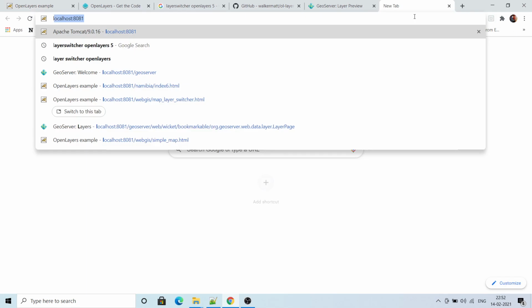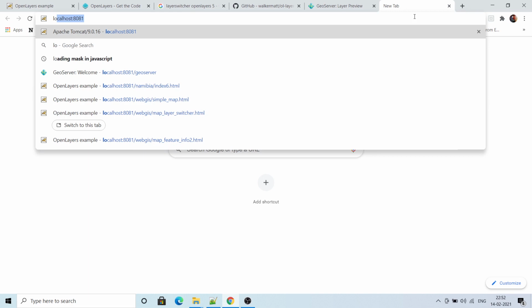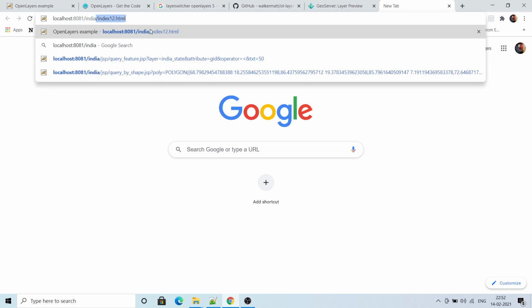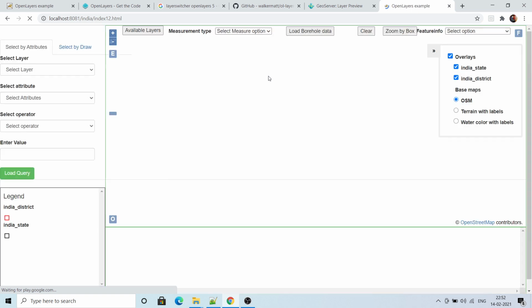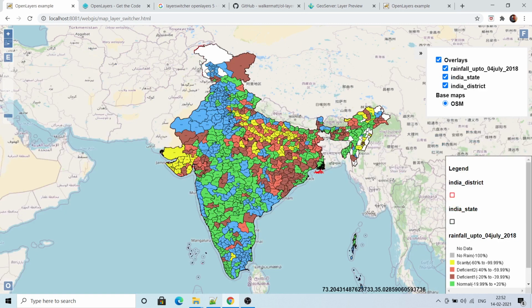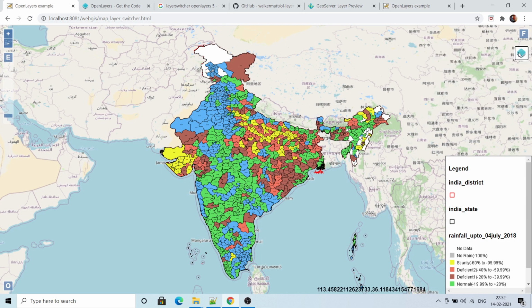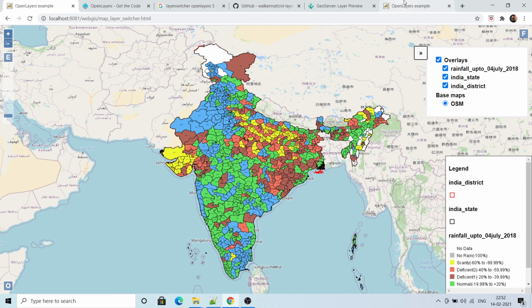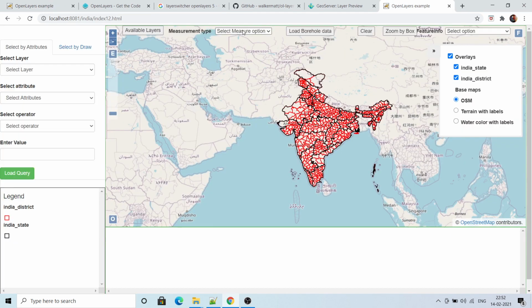Later on I'll show you some snapshots of what I have done, one by one. I will keep on adding more and more features, so it will be easy for you also. So this is the simple one. You have a legend panel, you have a layer switcher. You can disable this layer switcher like this. It's very simple, and one by one we will add more options such as measure.